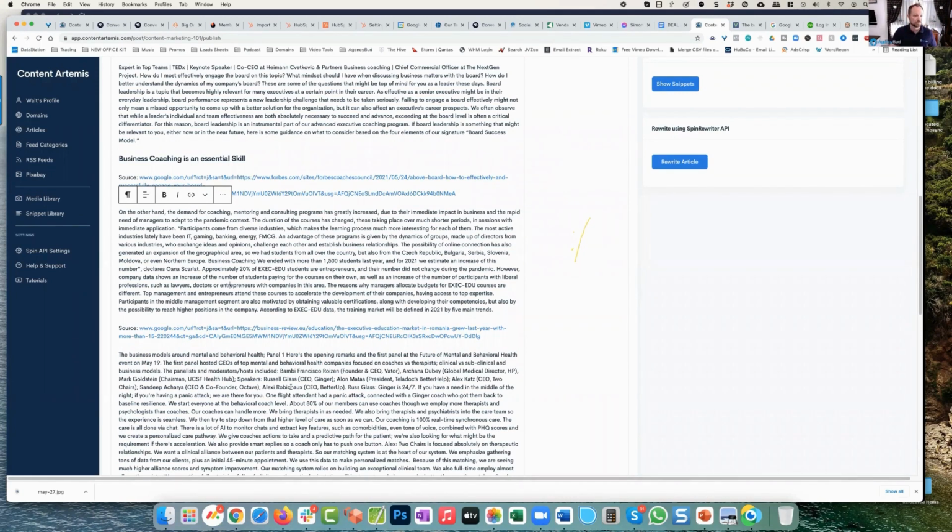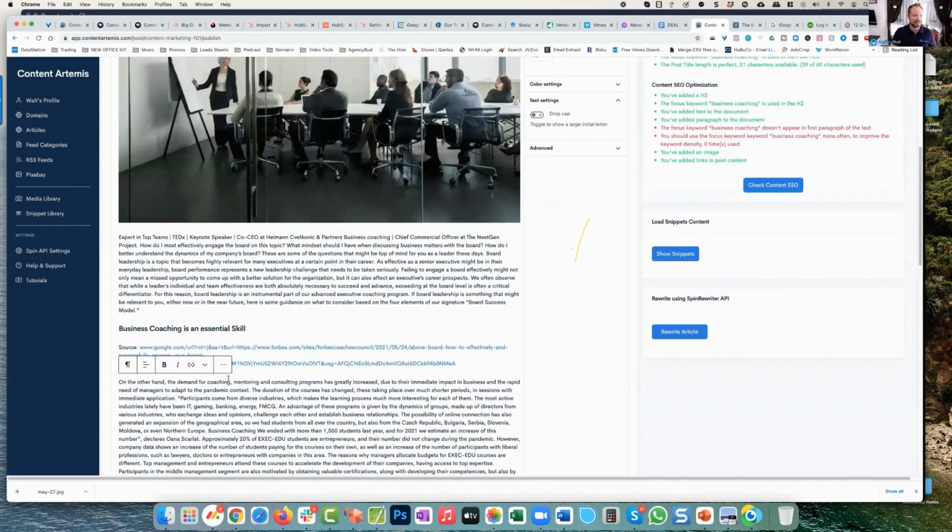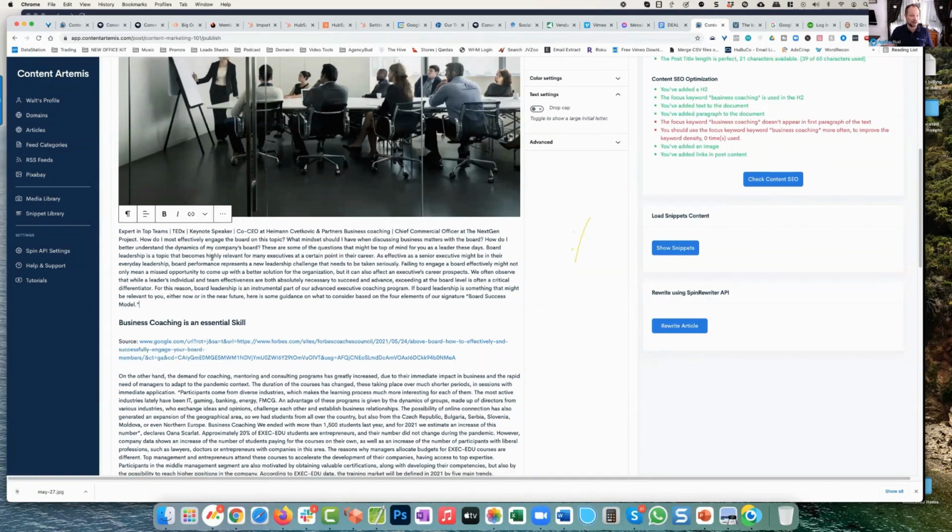One of the cool things that we've added here is what we call a snippet library, because as I'm curating this content, there are going to be things that I want to put in here all the time, as in a link to my website, maybe, or a call to action. So I can come in here and drop in a snippet straight from my snippet library.